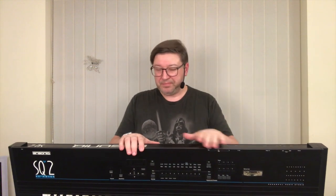Ensoniq had a reputation for sort of pushing stuff out with buggy software or buggy firmware and build quality issues. Whether that was the issue with the SQ1, I am not sure. But this and the SQ1 Plus came to market very, very quickly following the release of the SQ1. So draw into that what you will. Manufacturers normally allow things to sort of mature in the market for a few years before they issue a replacement. So to do it so quickly indicates that there was either a demand for a keyboard with more functionality, or the original keyboard had flaws that they wanted to get out of the market.